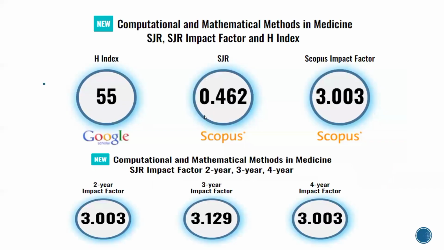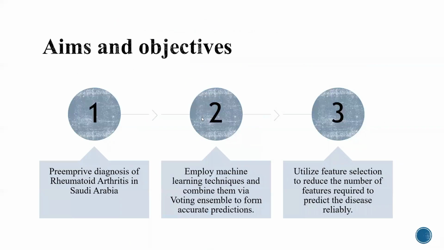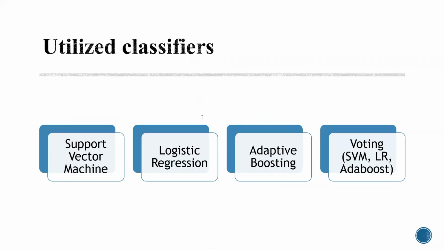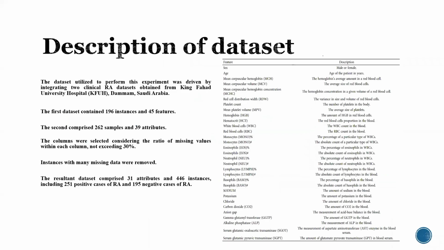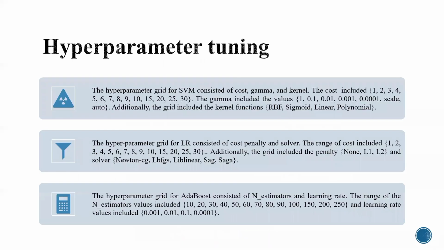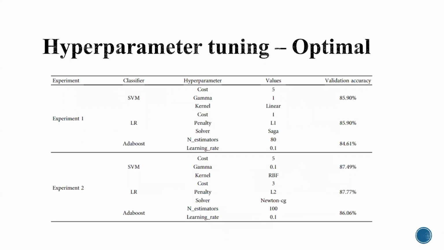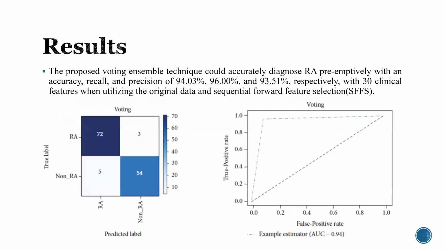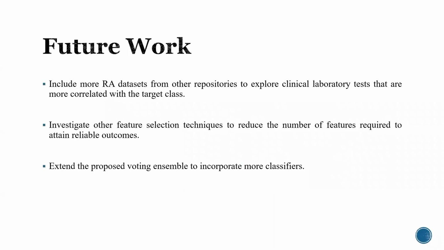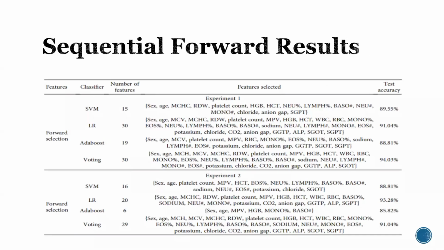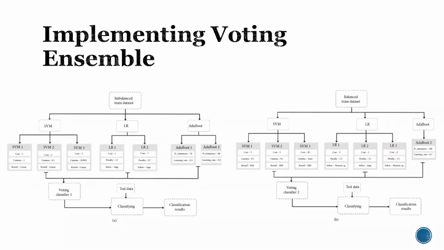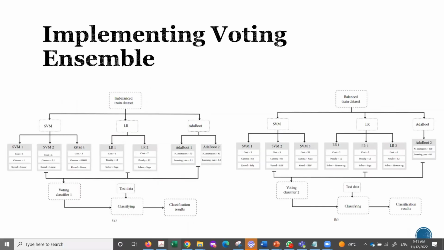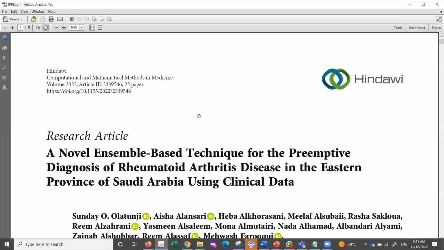Last time we've briefly looked into it. We looked into the ranking of the paper, also the human objectives. We looked into the dataset description, experimental setup, parameter tuning, feature selection, and also further stuff in summarized form and the future work that is possible for people to look into. So today, as promised, we're looking into the full paper itself.